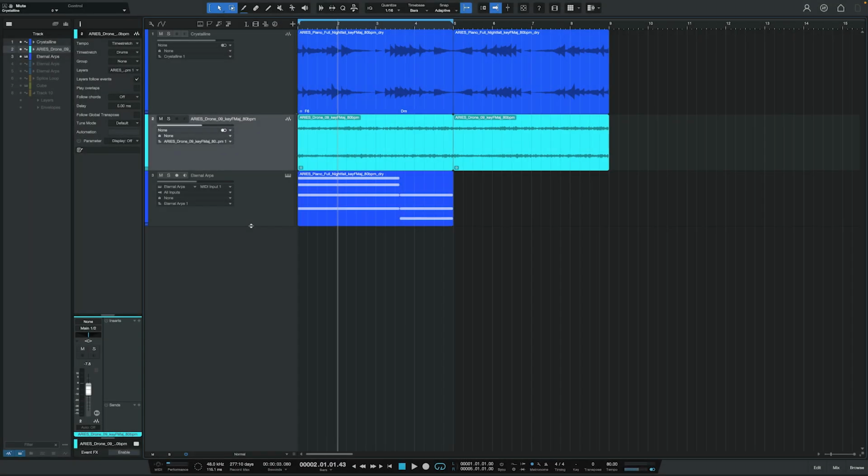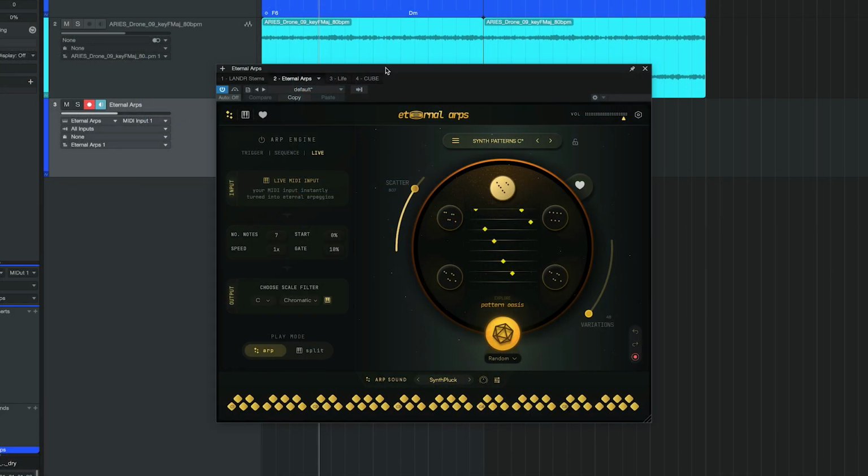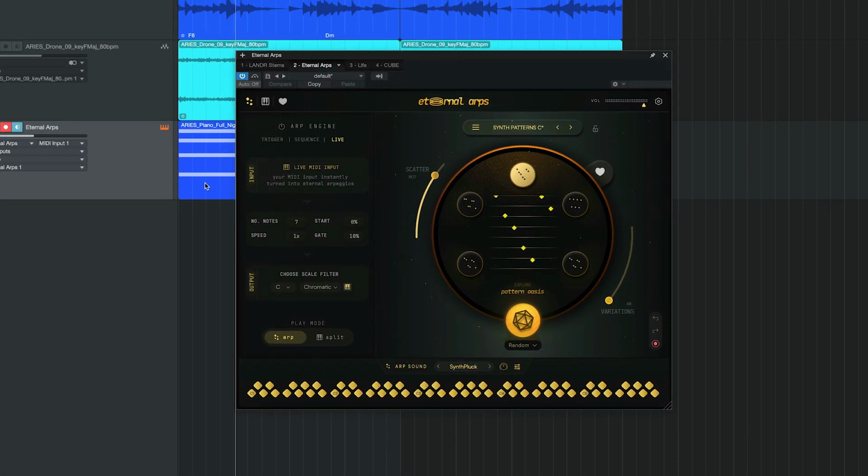And I discovered this late last year, or maybe it was around Black Friday or something like this. This is not an expensive plugin, but it is infinitely inspiring. So from this screen, you can do one note chord arpeggios depending on the mode you're in, but that's not what I'm doing here. I've actually taken the same chords that are in this loop and just put them in as MIDI notes. And so I'm playing that in.